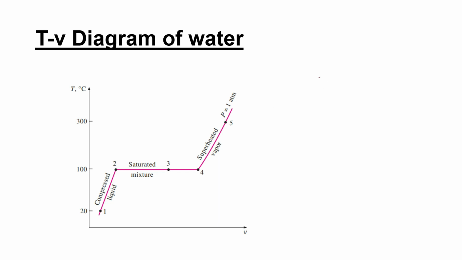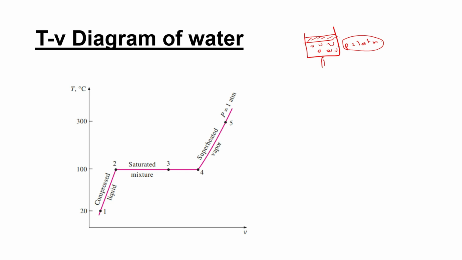So when the water is heated at 1 atmospheric pressure. When water is heated at 1 atmosphere pressure, you can see that when you supply heat, the pressure is kept constant. So what happens to the specific volume? When these molecules gain heat, their volume will increase. Normally for any fluid, when you supply heat, when it gets heated, its volume will increase.